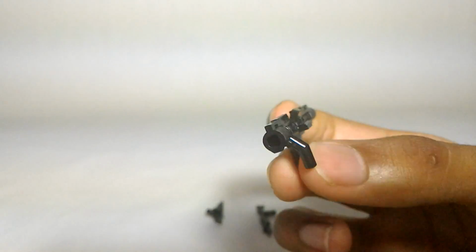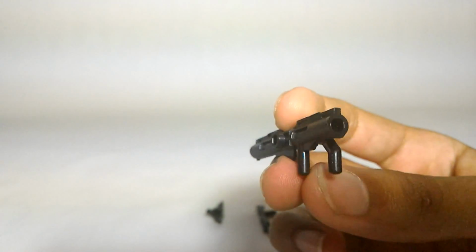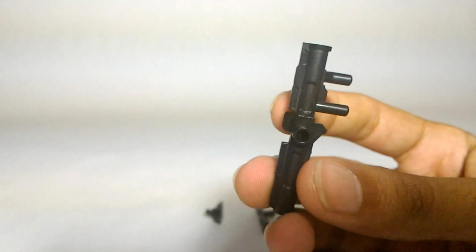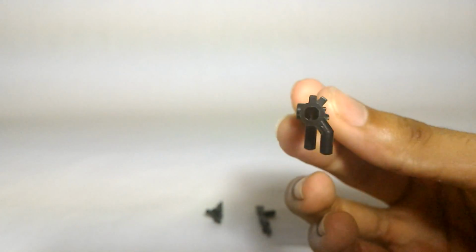So yeah, that's really cool how they included this Halo 5 rocket launcher. It's actually the first time I've gotten one of these, and it's pretty cool looking. I really like this mold. It looks pretty sweet, and you do have a pin right here, so you can attach it to the back of a figure, which is also pretty sweet. It looks really accurate to what it looks like in Halo 5, and it's just a really cool mold. But yeah, so there's your look at the extra weapons.